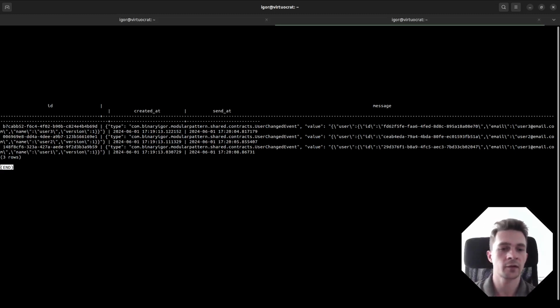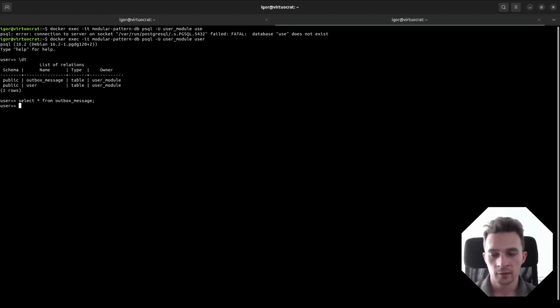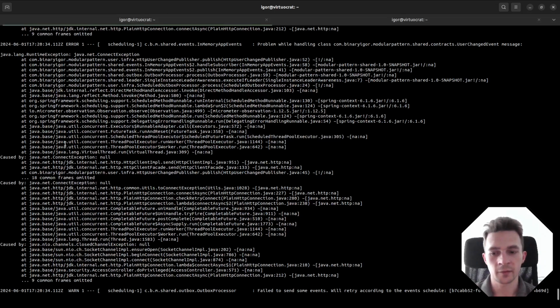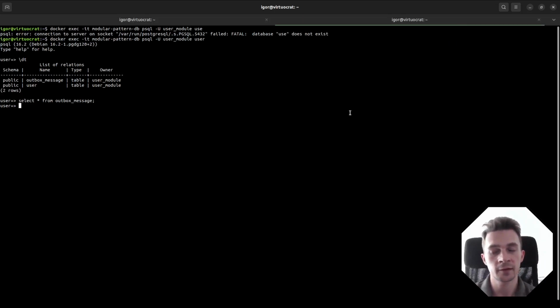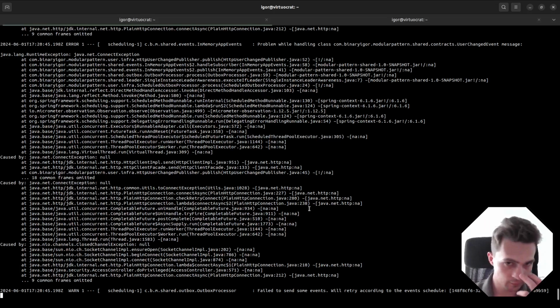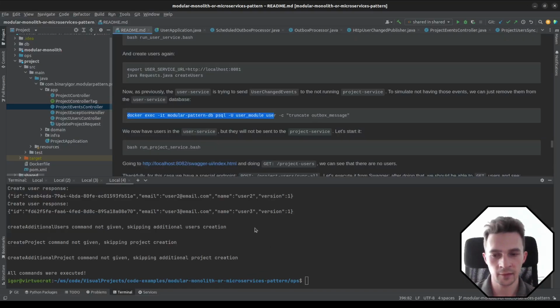So we have 3 users with IDs, email, name, and birth date. The outbox pattern is based on the data that is in this table, so let's just truncate it. Okay, we don't have anything, and it will also stop sending events.